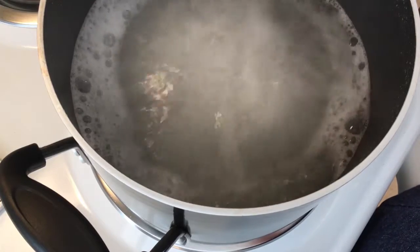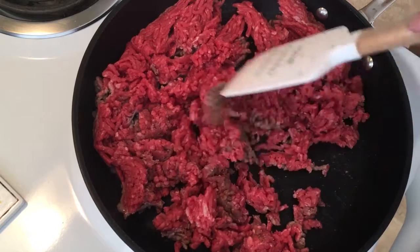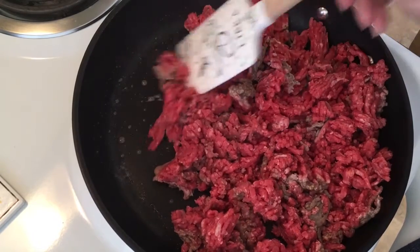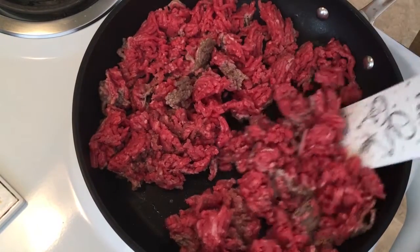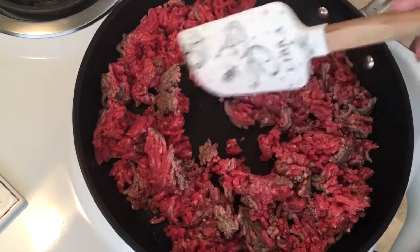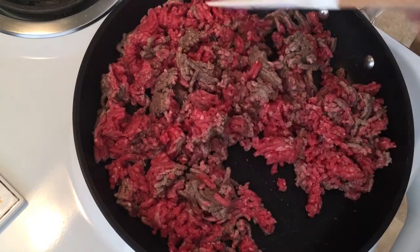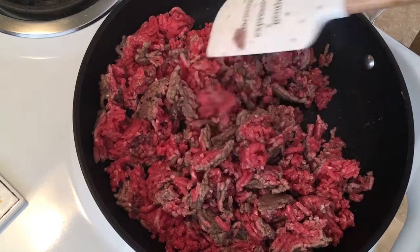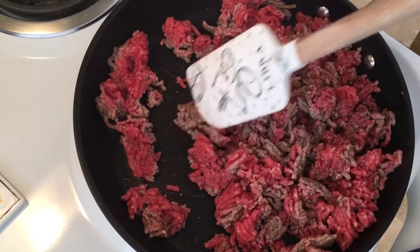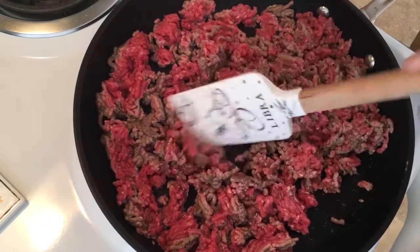I'm going to go ahead and let these cool and then we'll get started by prepping our meat. For our meat I am using a lean ground beef — about a pound. This is a recipe that also works if you're using a soy crumble or ground turkey if you want a leaner option. I chose a lean ground beef because I don't need all of the grease, and I'm also going to have more liquid from the picante sauce as part of the filling. If you use a soy crumble or ground turkey you may want to consider upping your flavor a little bit by adding a little more heat or using a hotter picante sauce than you might normally.